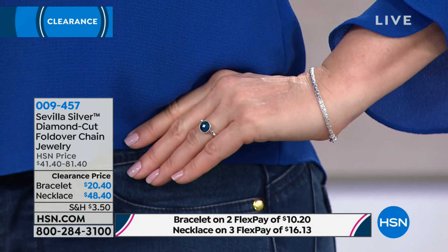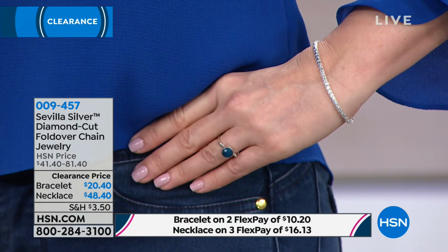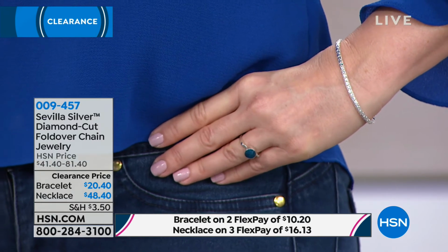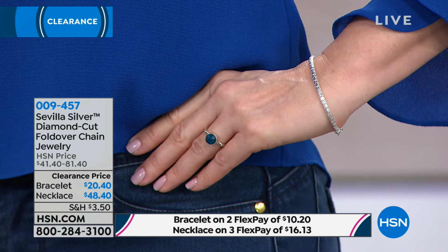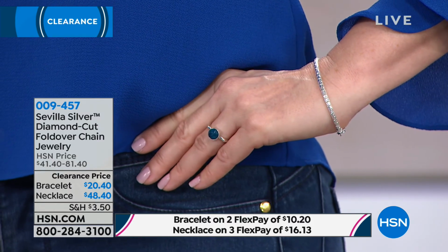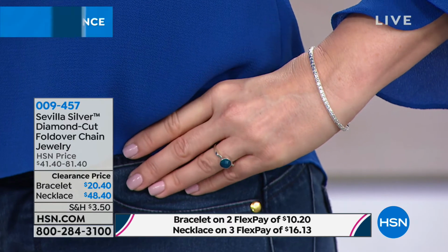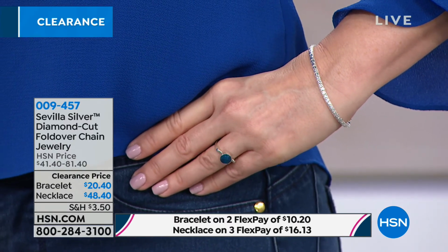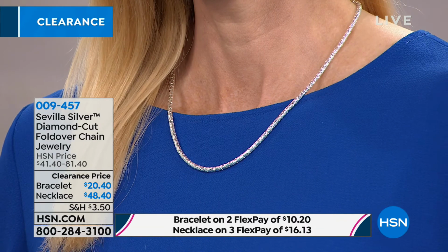It's just clean and classic. It is as classic as wearing a line bracelet. It's as simple as wearing just a beautiful chain, but it makes that beautiful, perfect statement. You'll never put on this bracelet or this necklace and ask yourself, does this go? Does this work? You'll never do that because you don't do that about classic things.